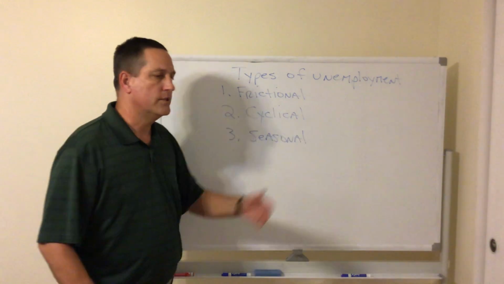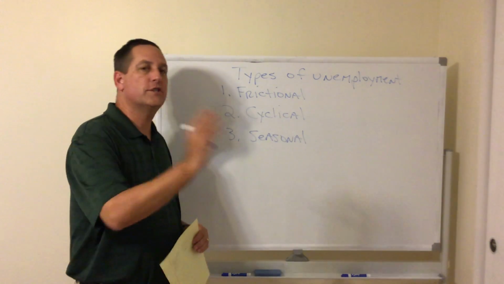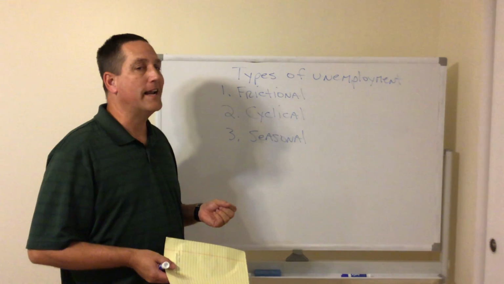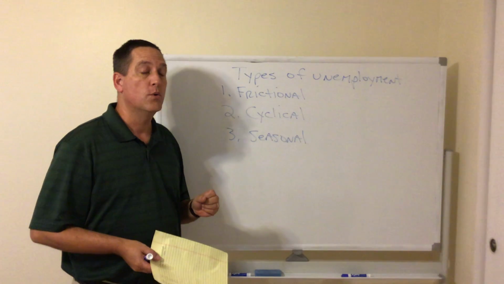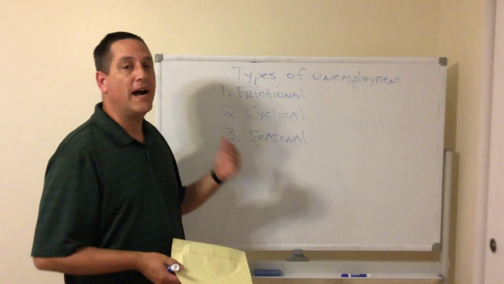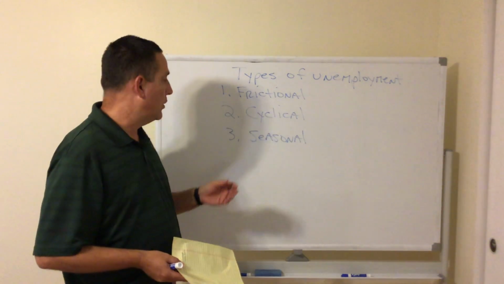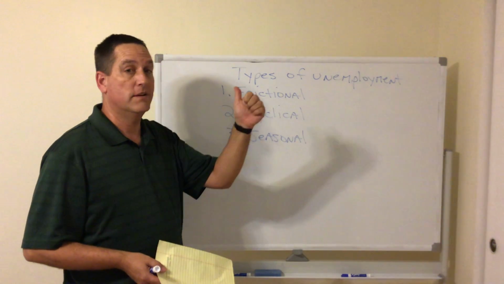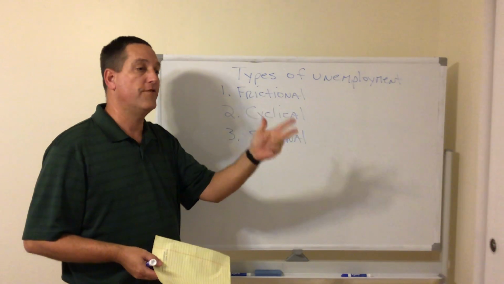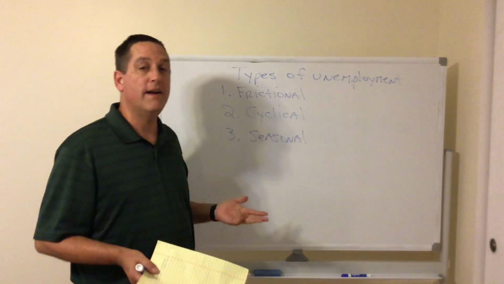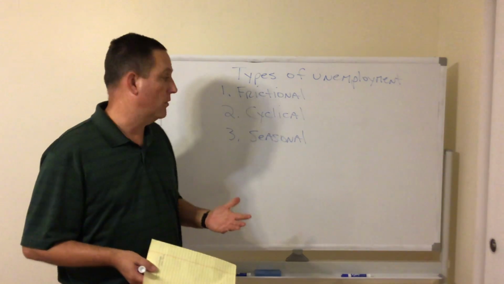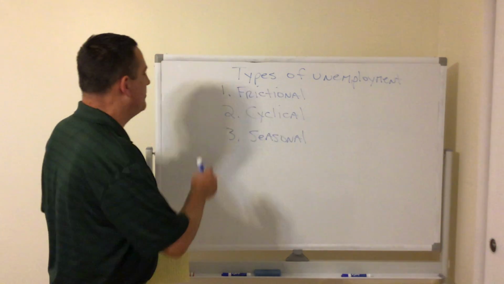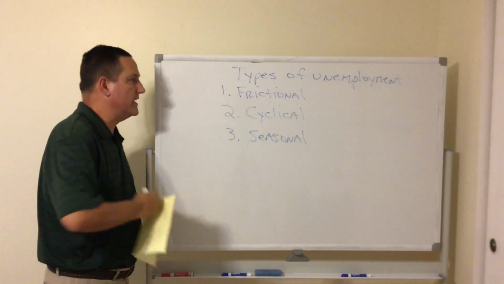Okay? Two of my daughters live in Buffalo, New York, where it snows a lot. Maybe you do construction work. Not a lot of construction work is going to get done in the winter, where it's snowing and it's 5 and 10 degrees outside. So if you're a construction worker in Buffalo during the months of December, January, February, March, you might not have any work because of all the snow. So you're seasonally unemployed. The reason I put these three together is because they're temporary.